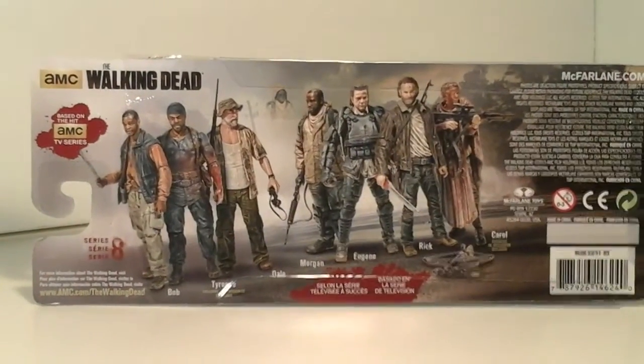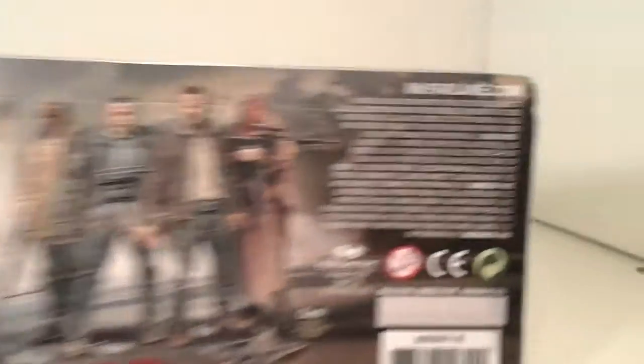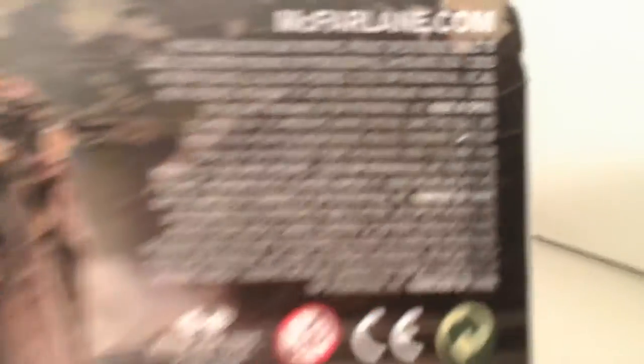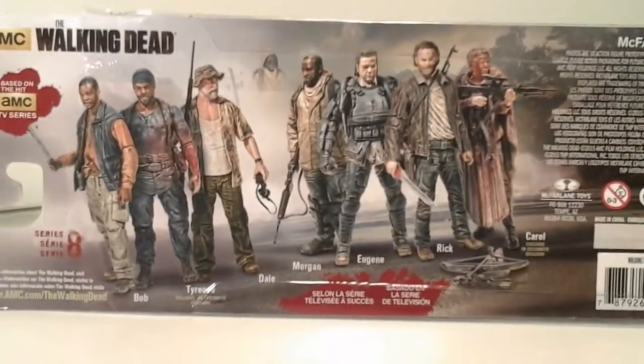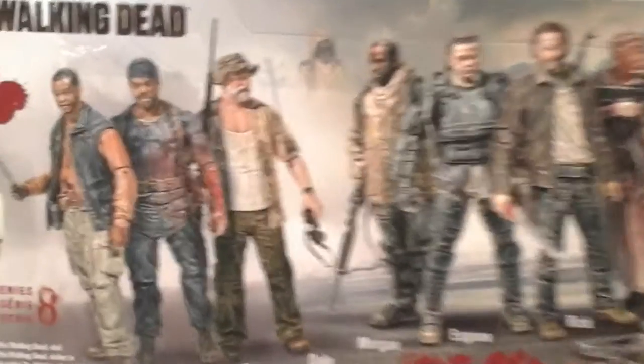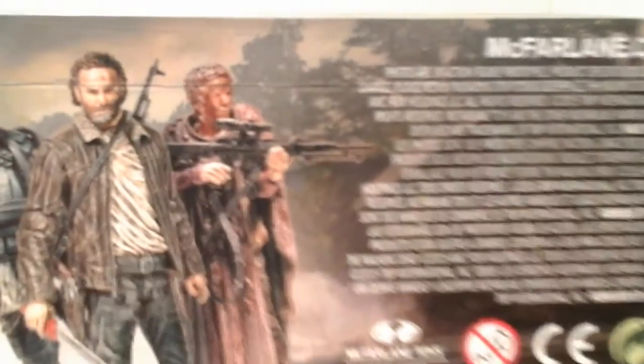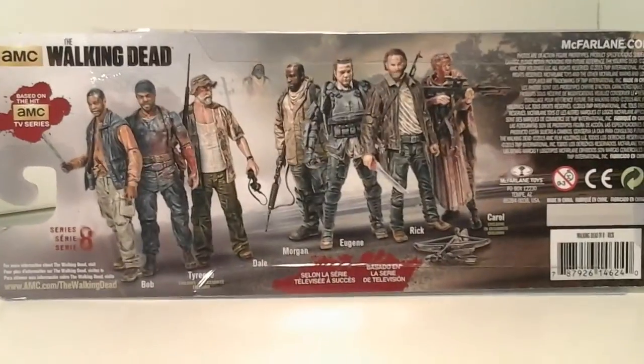Here it is from the front of the package. Now let's look at the back of the package — it says 'get an Apple too.' Here's the back of the package the right way. I really do like how they put the picture sideways because a lot of toys nowadays just have words, but McFarlane figures have put pictures of all the other figures in the line since day one. You actually get to see what else is in the line, even the exclusives — Tyrese is an exclusive and Carol is an exclusive.